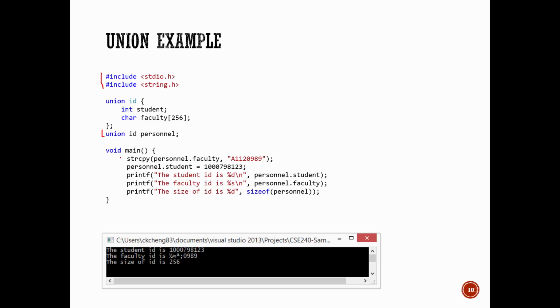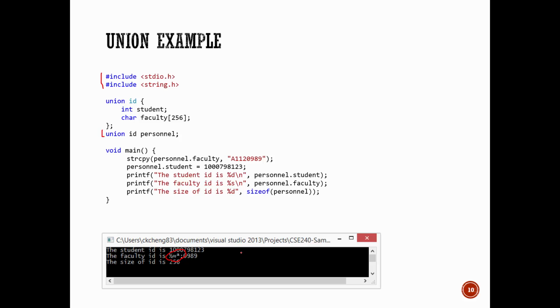Now, if I were to go to this code and go to personnel.student and try to display it out, I'll get back the number, right? That's fine. I just did the assignment in there. That'll be what I expect. But then what I get is weird stuff when I do something like personnel.faculty. I don't get that string, right, that I stored in there, because that first part of the string, the first 4 bytes, have been overridden by the bytes that are needed to store that student ID number. So that A112, all of that you can see has been replaced. There's some gibberish in my window down below, right? I can see that I have over here this stuff.